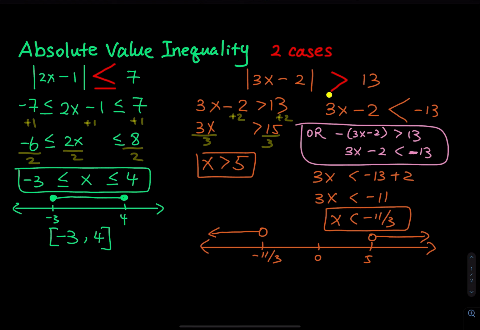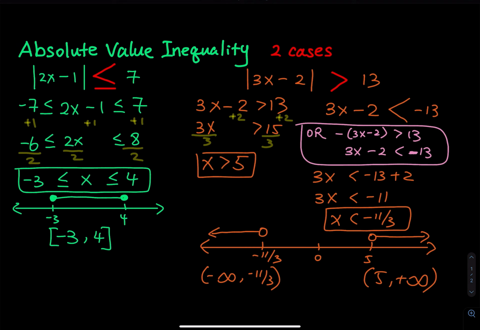If you have a greater than, the greater than is facing the absolute value and the variable, then that will be the other side. If there is an equal, greater than or equal to, then these two will be a solid circle, then you have an equal in each box, and this will be from negative infinity to negative 11 over 3 with a parenthesis. If I put a greater than or equal to, then this will be a solid circle and a square bracket. So 5 to positive infinity.